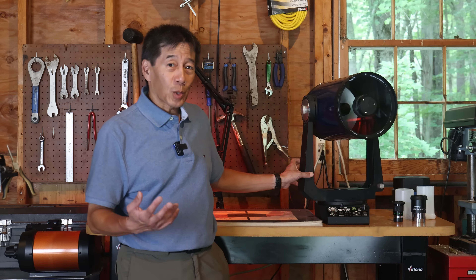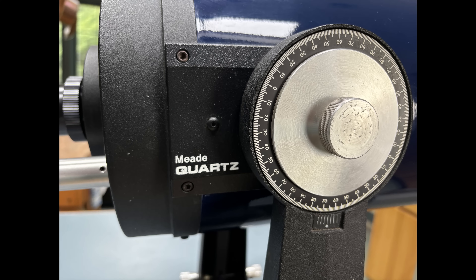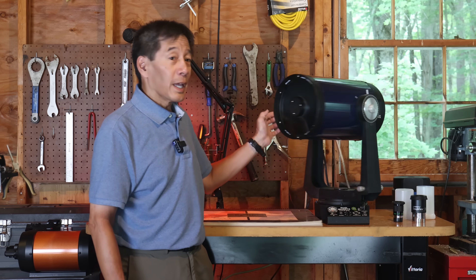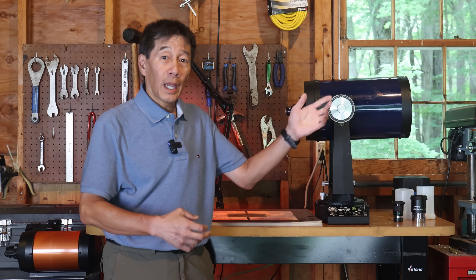About the drive base — there was a palpable sense of disappointment when it powered up, because if it had stopped working it would have made the decision easier, but because it did power up, we could theoretically use it. We asked around and nobody has any enthusiasm for putting this thing up on a wedge. When you take the optical tube off the fork arms, on most Mead Schmidt-Cassegrains there are three screws on each side of the fork arm. Once you take those off, the tube should just slide off. If it doesn't, things may have gotten stuck over time — there are two screws underneath you can loosen a little to separate the fork arms and get the optical tube off.